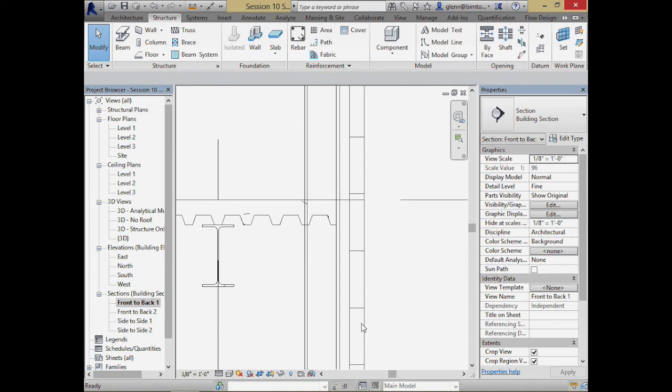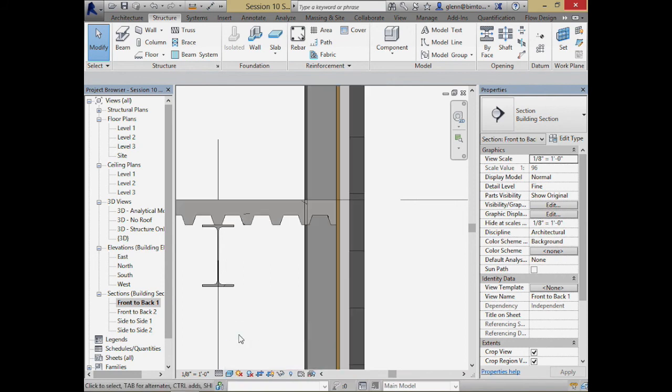A little messy in terms of my detail, but I have some sort of steel and I have some sort of deck on top of that. Okay, this is supposedly the stud coming up. Maybe I should color that so it looks a little bit better. Just kind of a stud layer here.